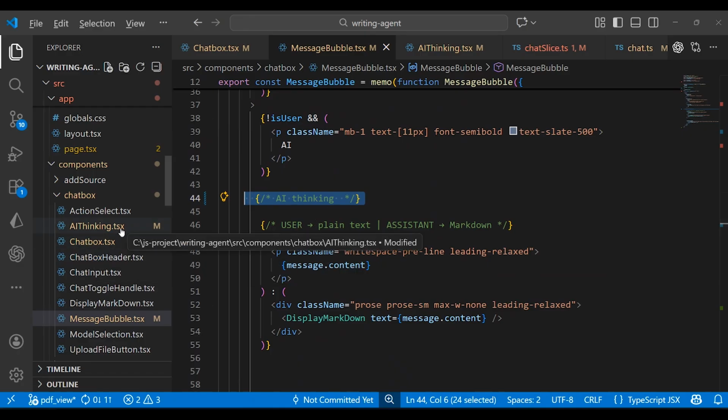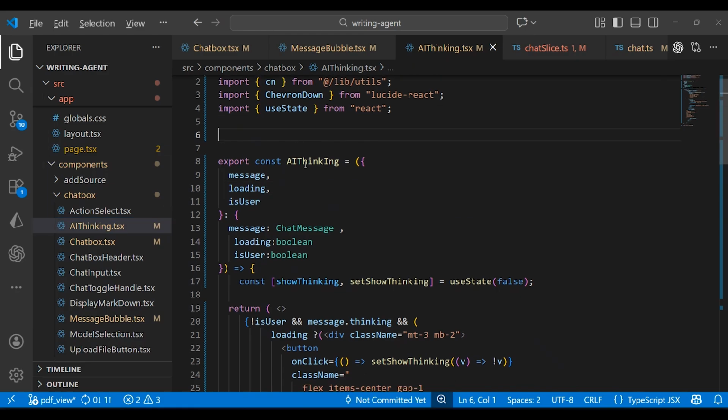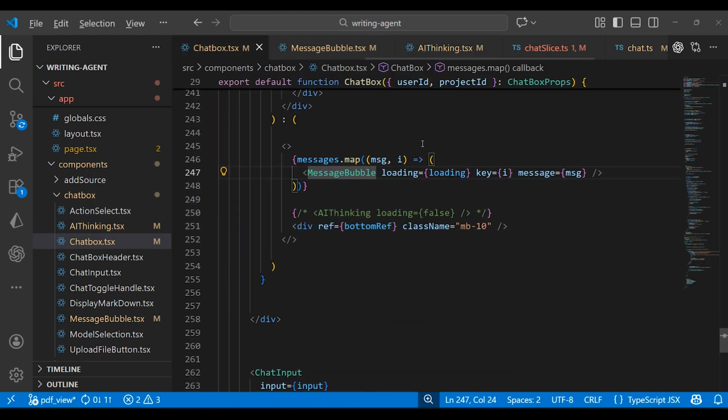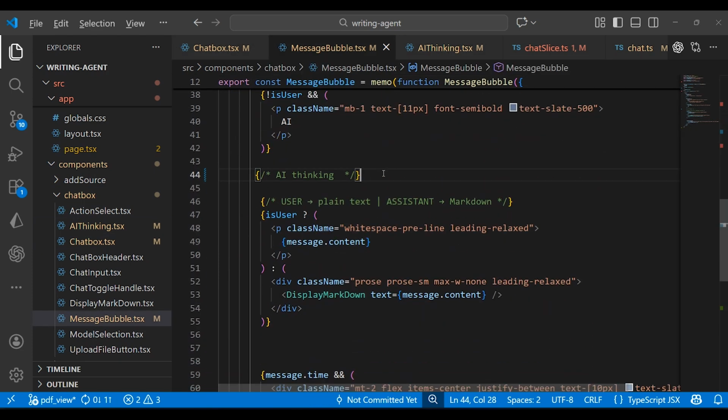In the first part, we created the AI thinking component. Go check it out, guys. Now I'm going to import that component, and pass the message, loading, and isUser properties. We're gonna go back inside the chat box and pass it in here. You can see we have AI thinking.